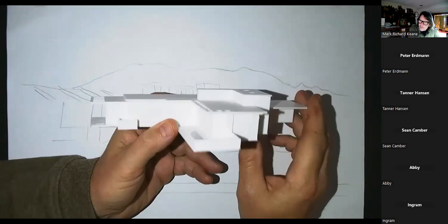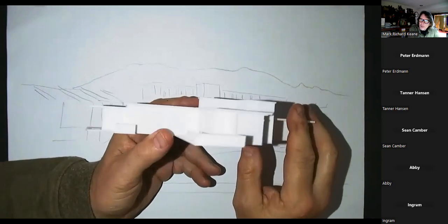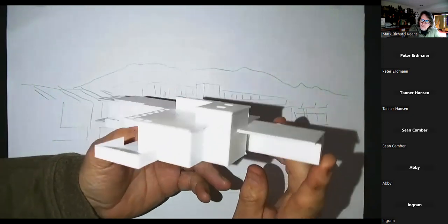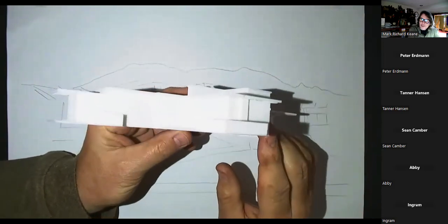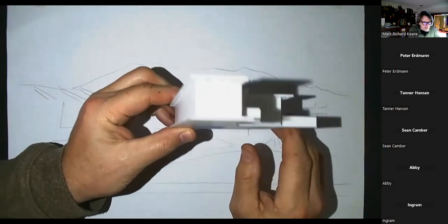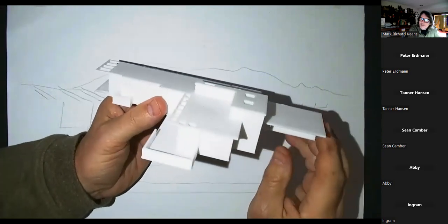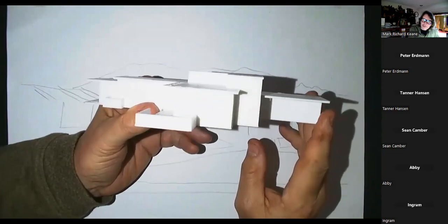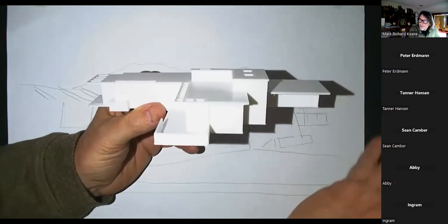So for $4 or $5 of product downstairs in the RP lab, or at Madison, if you go to the engineering RP lab there, they can print a version of your model just in simple form. Don't go too crazy with details, just for massing, that shows it very correct to your actual projections in three dimensions. So that's one more additive step. If you want some extra credit for that, that's fine. But I like to look at students' work when they take it one step further, if they've got a little bit of initiative to see that final piece. So this is a lovely way to finalize your project. Keep one for yourself, send one for me.